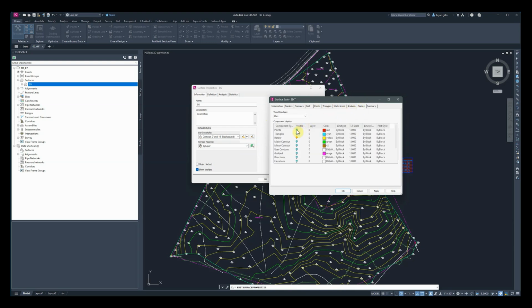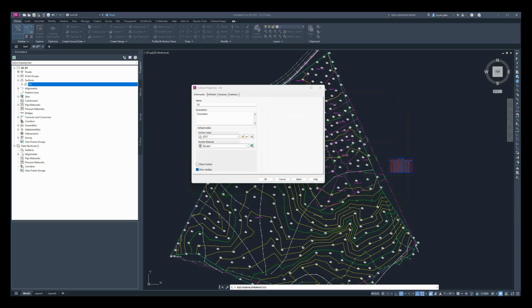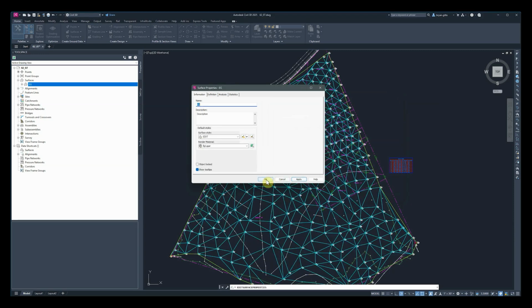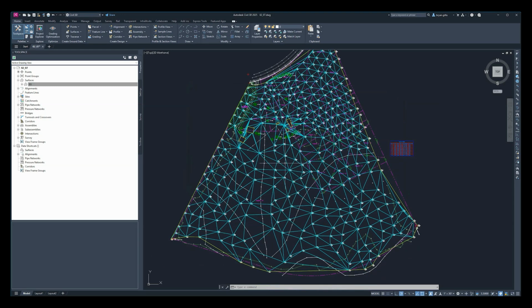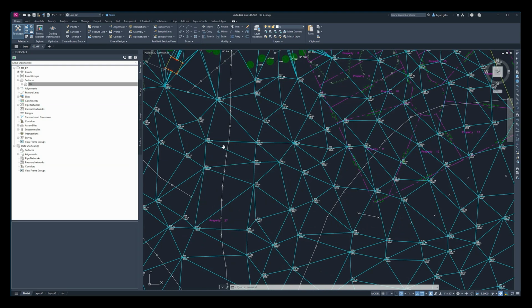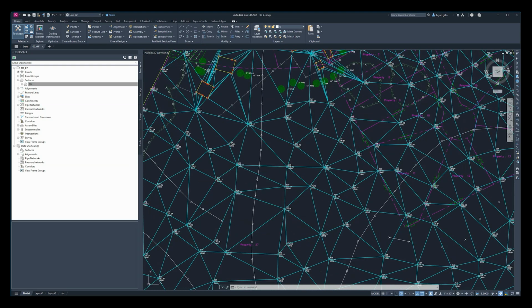We're going to turn on visibility for our points and triangles components. Then hit apply and OK, and then hit apply and OK on that next dialog as well. And then from there we immediately see our surface being regenerated on our display.